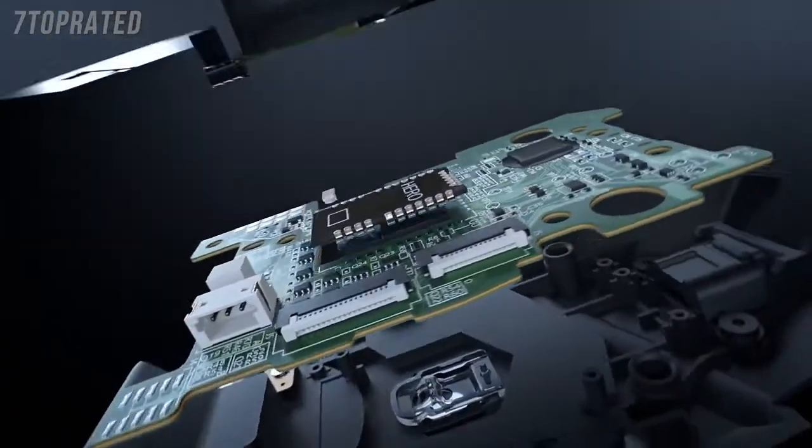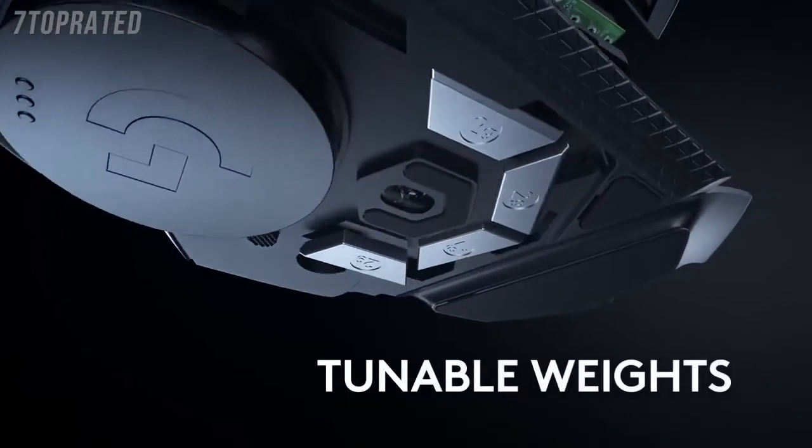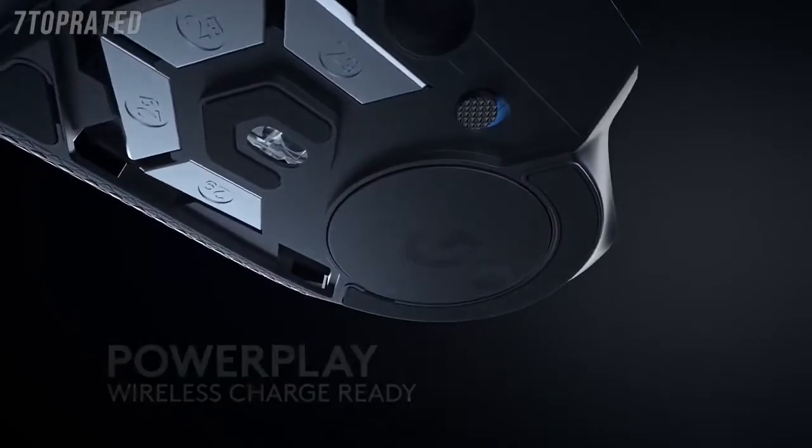We have the new, very efficient Hero 16K sensor, weight tuning, and also PowerPlay compatibility, so you can recharge while you are using it. After the years, the reason for the success is probably the feature set.